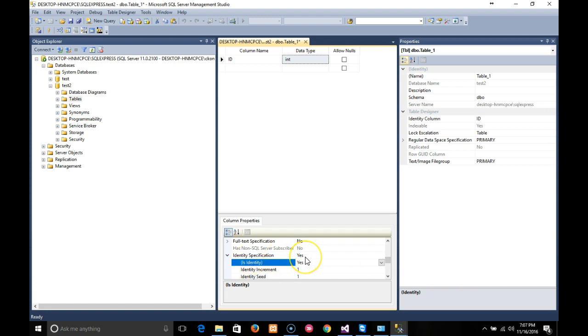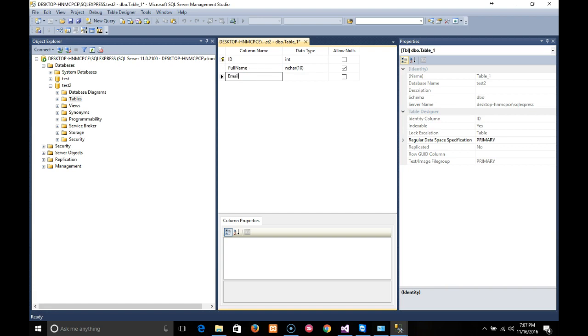So once you set that identity specification to yes, leave everything else alone. This is just saying it's going to increment by 1. We're going to right-click on that field and set primary key. You'll notice the allow nulls is unchecked, meaning it has to have content in that field, which it will. The next one is going to be full name. And then just hit the enter key or return key on your keyboard.